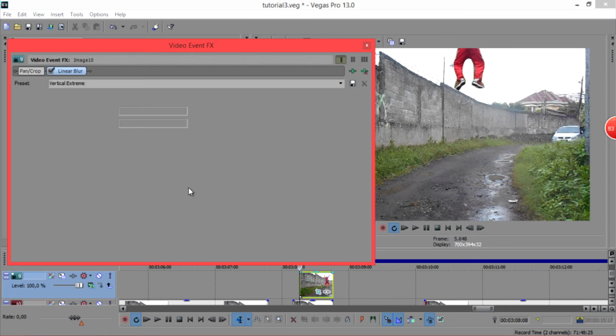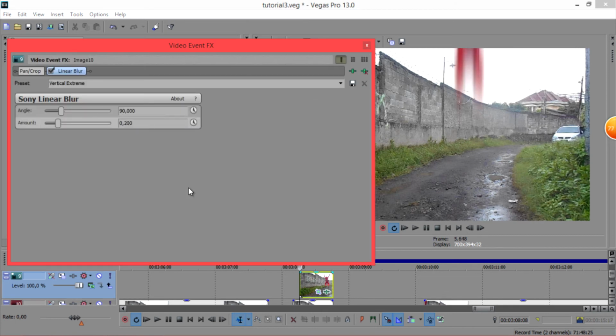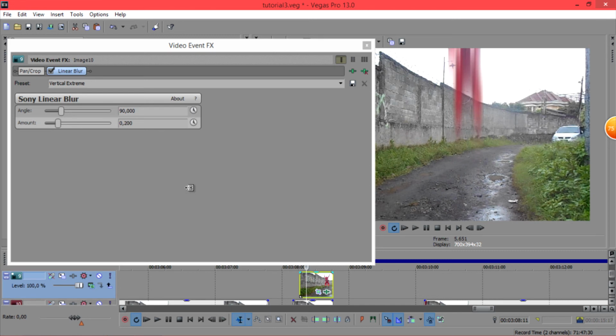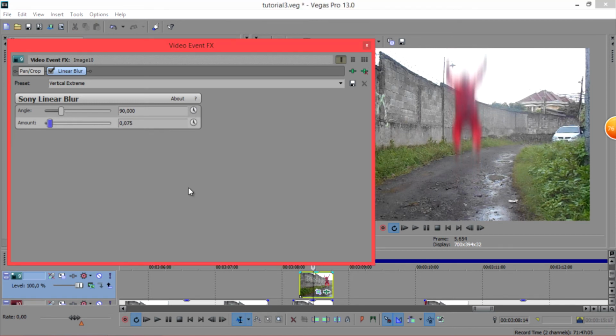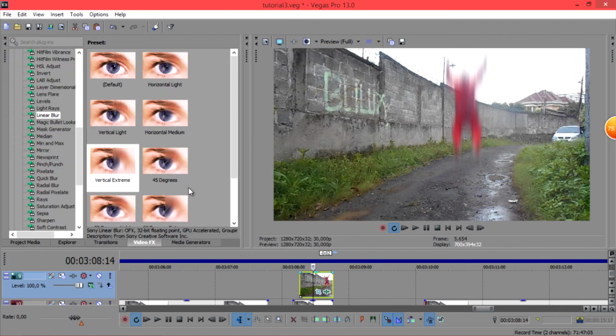Boom. It seems like jumping, right? You can also set it like this. Now we're done with it. Look at that.